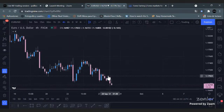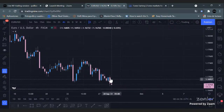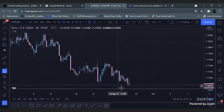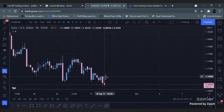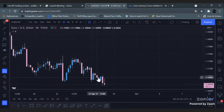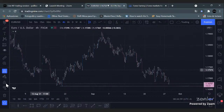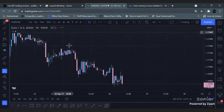You guys see on the 4-hour time frame, we pretty much already came up and tested this consolidation in here and rejected with the wick. So I don't really think it should come back up above this high. If it comes up above that high, it's not gonna be bearish anymore. I want to see it remain as it is, bearish, and keep heading down to attack this low and then the equal lows that we've been mentioning.